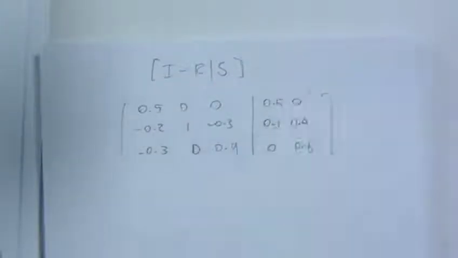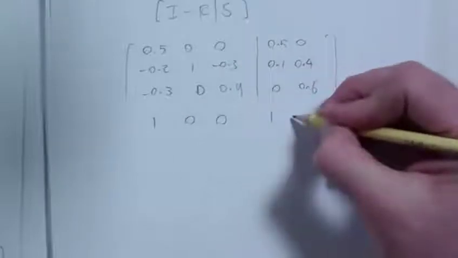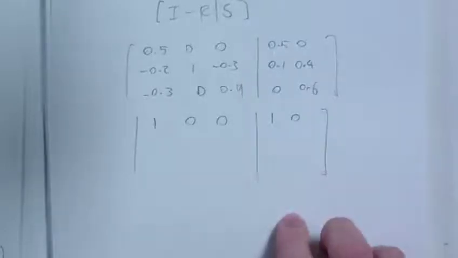So all I need to do is do my row operations. And I can be a bit sloppy about it, because that's not the important thing. Not sloppy in terms of getting the answer wrong, but sloppy in terms of doing the things I need. If I multiply this top row by 2, or divide it by 0.5, I'm going to get 1, 0, 0, 1, 0, and that will be my first row of the identity matrix. And this bottom row, everything's a multiple of 0.3, so I'm going to divide by 0.3.